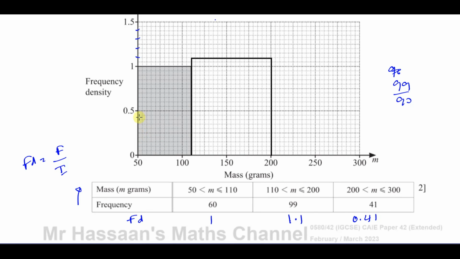So that's 0.5, that's 0.4. So 0.4 is going to be somewhere here, and 0.41 is slightly above it. I'll do it like that, and we'll finish it off. So that is our histogram. Slightly to the right. Okay, it's not too bad. So that's our histogram. Those are the frequency densities, and those are what we plot.